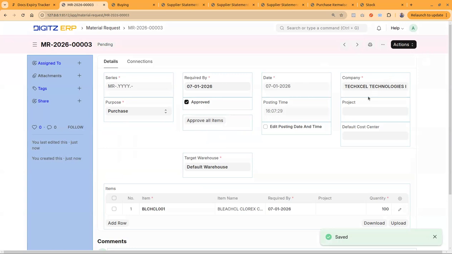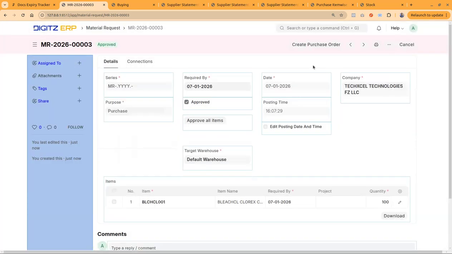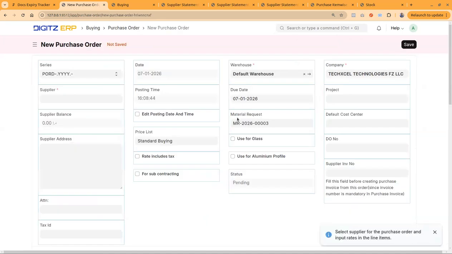The person who has the right to do the approval, based on the user configuration and role permissions, will be able to approve the material request, or even rejection can be done at this point. So I'm going to approve it, and once approved, if the person has the relevant right to create the purchase order, I can create the purchase order.